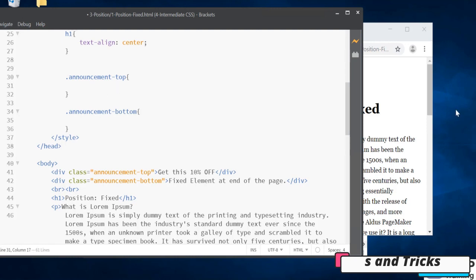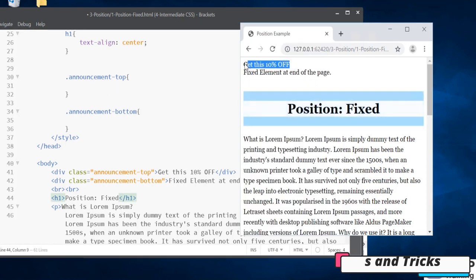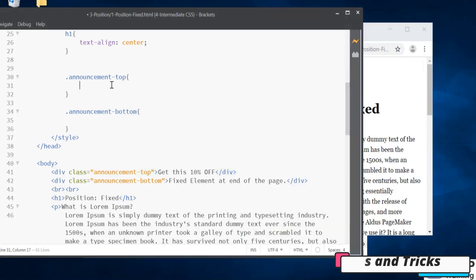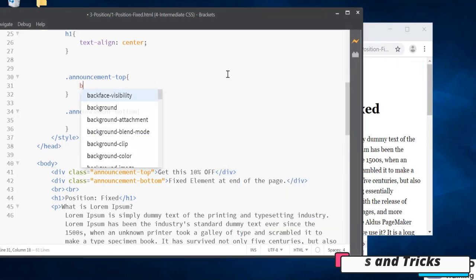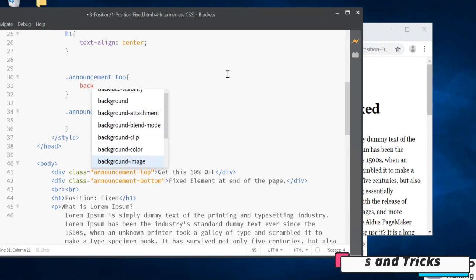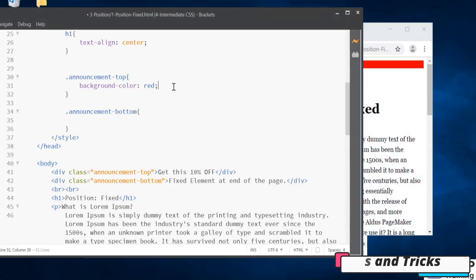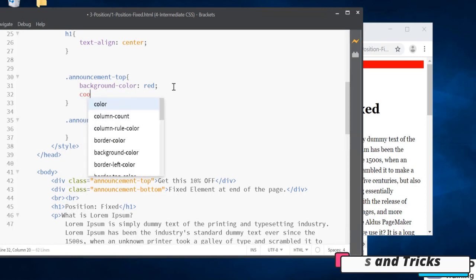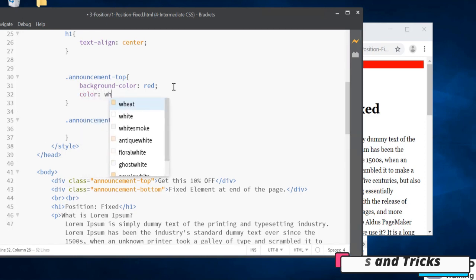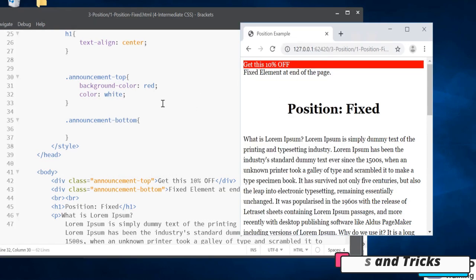Okay, for the top, get this 10% off. That's nothing but your utility bar on the top. So what I want to do is have a background color for it, and I want to say red in color. And color I want to have white, so it's visible on the red, right?